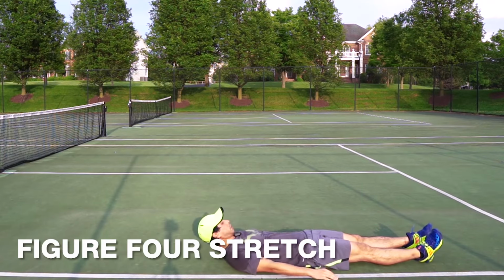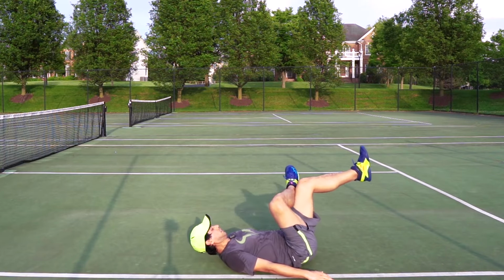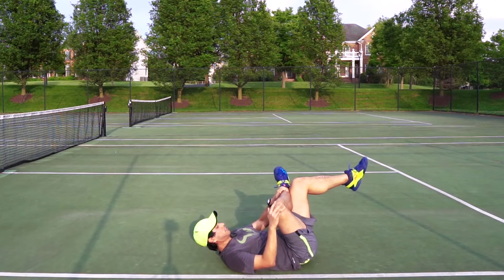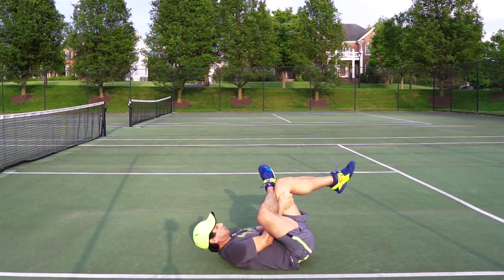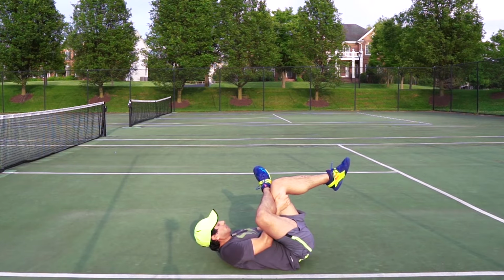Now for the form of the figure 4 stretch, you're going to want to lay on your back on the ground, and then you're going to want to bring your right knee up and turn it to the side so that the ankle crosses towards your left leg. Then bring your left knee up towards your stomach so that it makes contact with your right ankle, and this is going to resemble a figure 4 position. Then grab your left leg at the knee and pull towards you. You can also place your right hand on your right knee and push a bit to ensure that your right knee is at a 90-degree angle. Now hold for about 30 seconds and then switch legs.